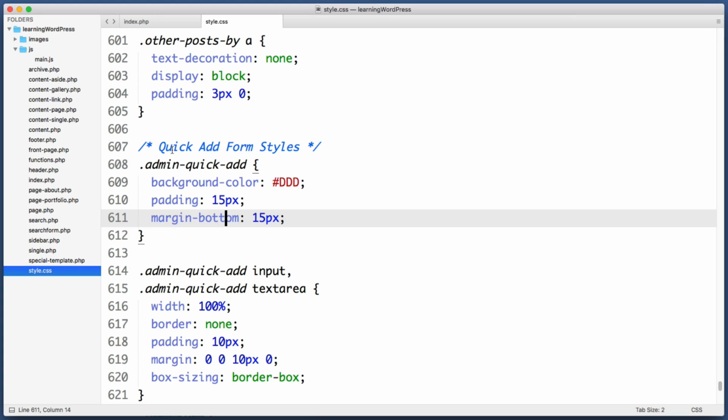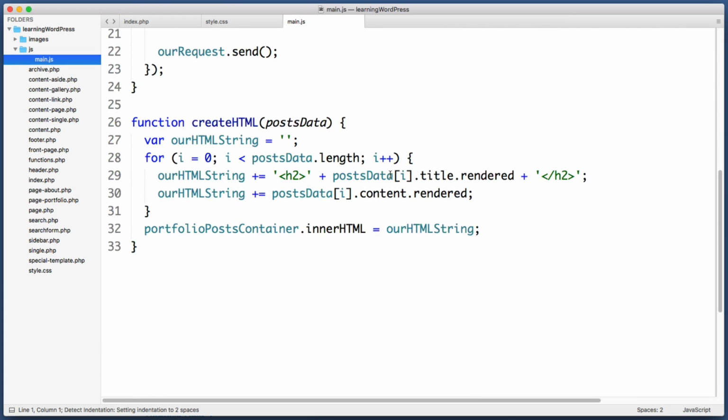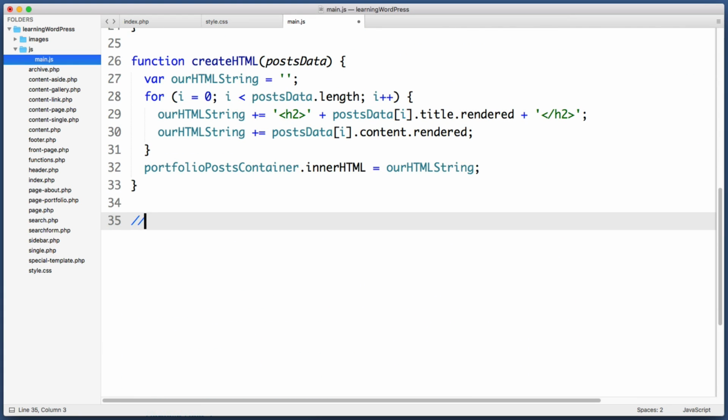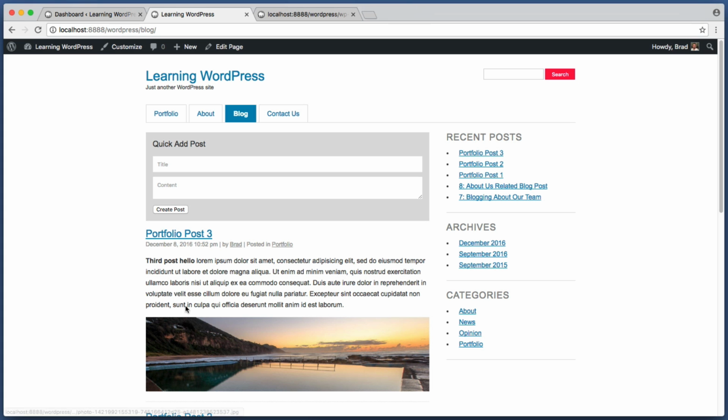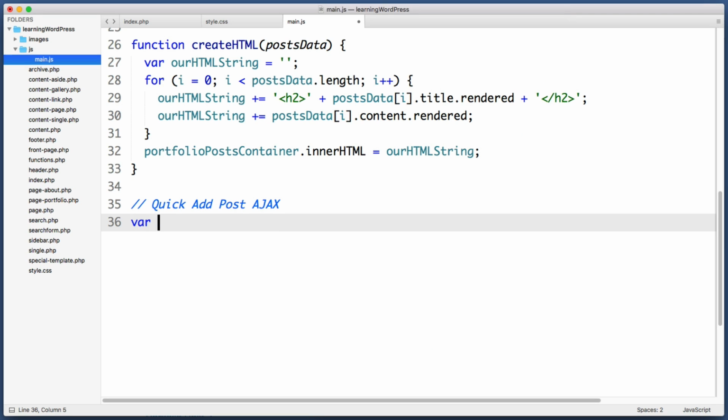So in my text editor, let's jump back into our JavaScript file. I'm going to scroll down to the bottom. Let's add a comment just to stay organized. Quick add post Ajax. Okay, let's begin by creating a variable that selects this Create Post Submit button. So we'll say var quickAddButton equals document.